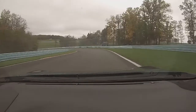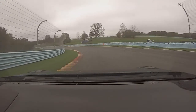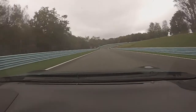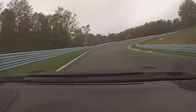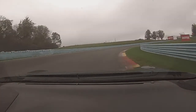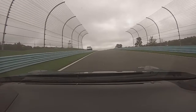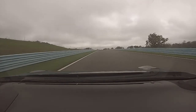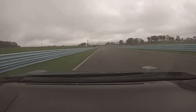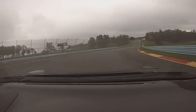Keep an eye out for the brake marker, which is that drain on the outside of the track. Again, wind the car down to the bottom late and pick up the power late. Come back across to set up for the Tow. Don't forget this uphill is going to take a lot of speed from you, so throughout the day you can work on braking later and later. Wind the car down very slowly and be very ginger picking up the power so you don't get power-on oversteer heading up towards the Heel. Again, late on the brakes and late on the turn in. Power comes on just after the apex and you track out to the left.